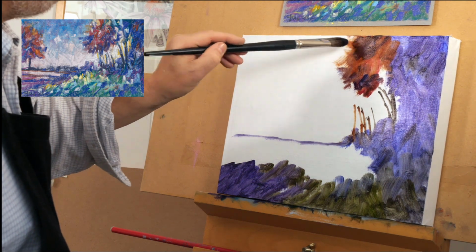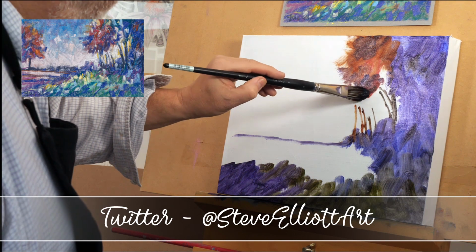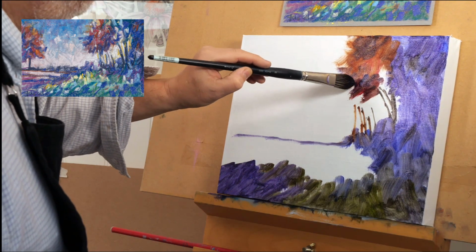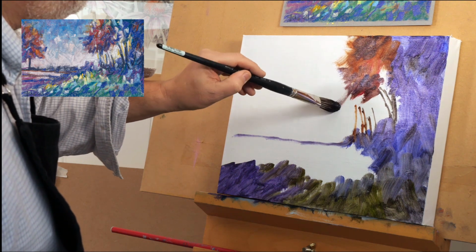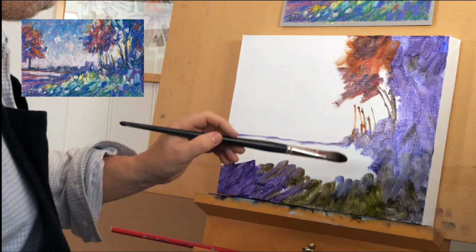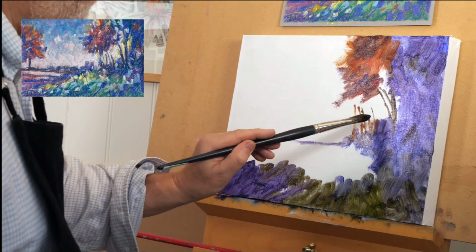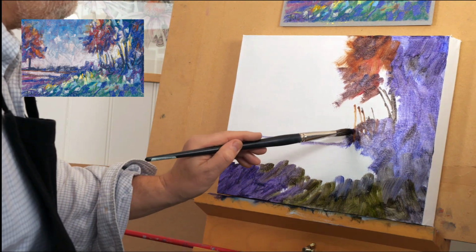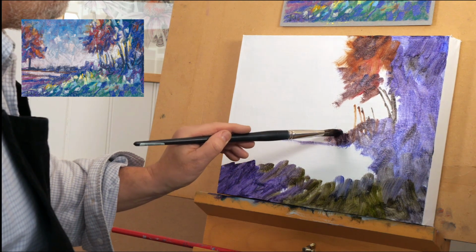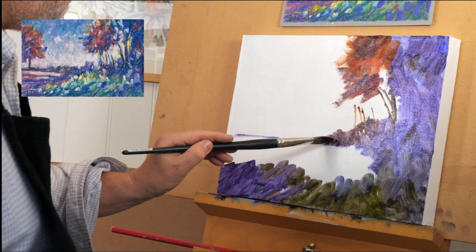So once I've got that nice, bright, vibrant red on, I'm quite happy to go paint into it with the darker purple colours. And you can see there I decided to bring that tree down somewhat. So I'm sort of composing it as I'm going along. I haven't sketched this one out as I normally do. And when I say sketch it out, I mean use the paintbrush to sketch it out. I'm just going with the flow and feeling it as I'm working.